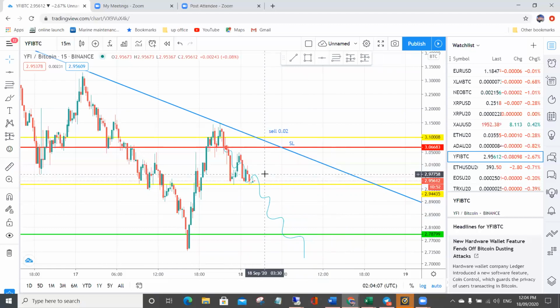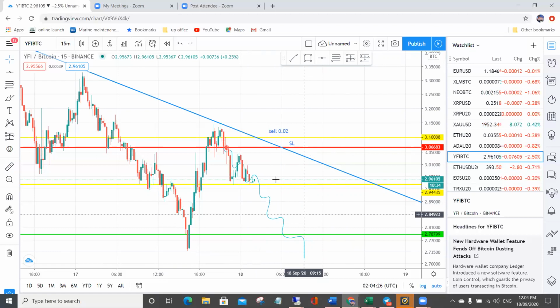What I will do though is that when I get down to this green line, that's 10%, I will probably close out half of my trade. So I'll secure good profit there and I'll let the rest ride. I'll keep an eye on it. I'll keep my stop loss just tagging along. On Binance I can't do a trailing stop loss, so I just keep manually moving this stop loss down.